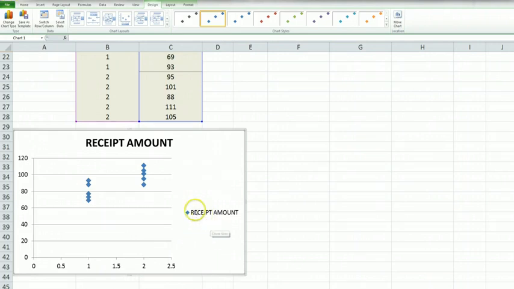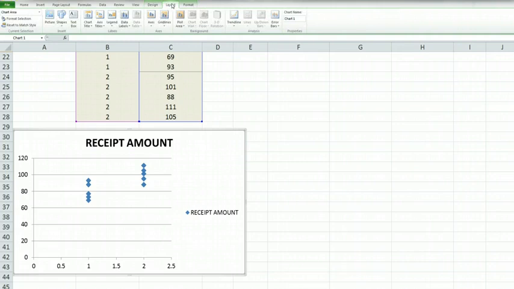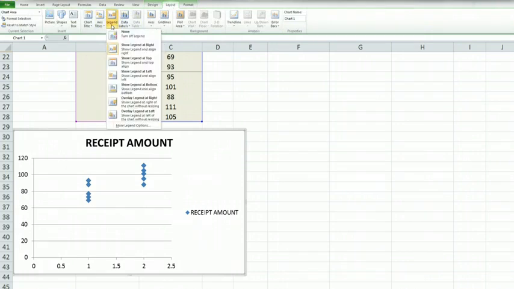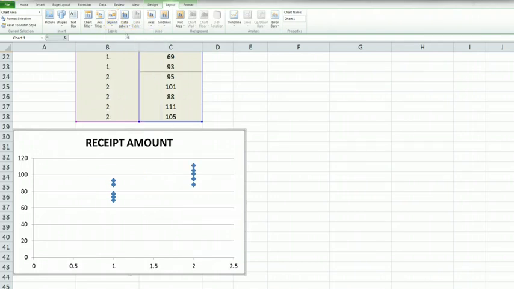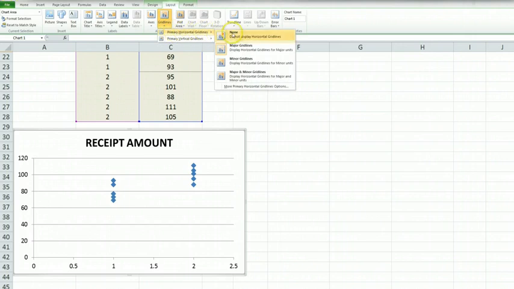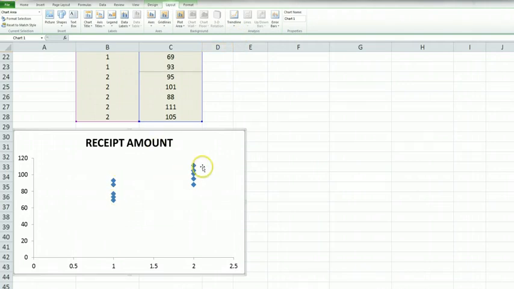The first thing is I'm going to get rid of this, what do you call that? Let me go over here to layout so I can get rid of it. I'm going to get rid of the legend. I get rid of the legend by clicking on the drop down box and just telling Excel I don't want one. None. These horizontal grid lines aren't doing much. I'm in the layout function yet. That's where I do most of the changes. So I find grid lines there. I'm going to go over here to horizontal grid lines and a little box comes up. I'm going to click on none. The grid lines are gone.